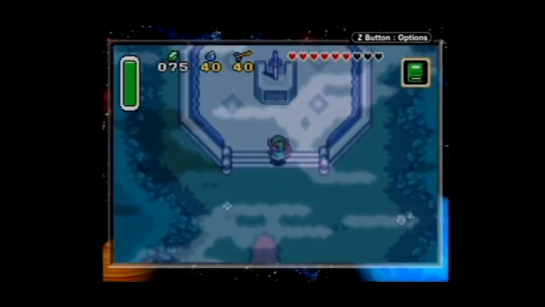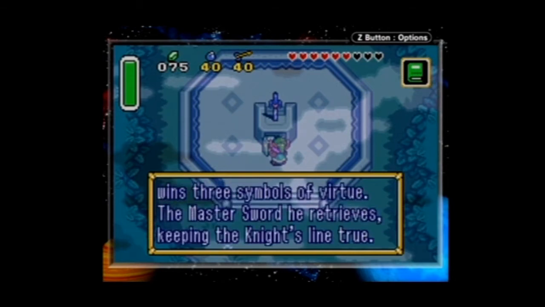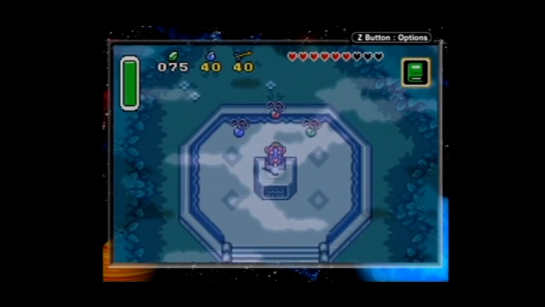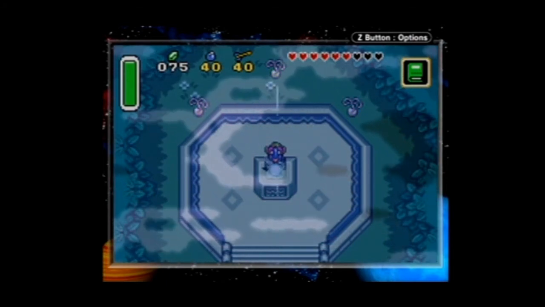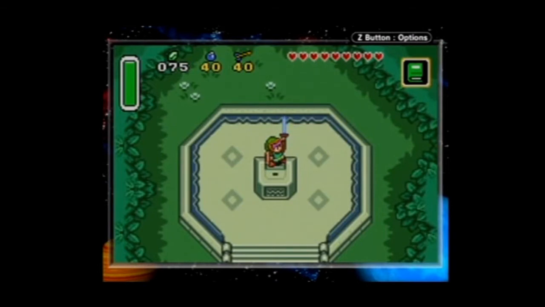And the Book of Medora. And we get the Master Sword. And clear up the fog of the forest.